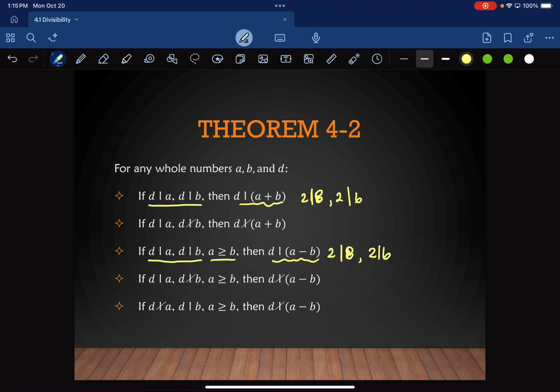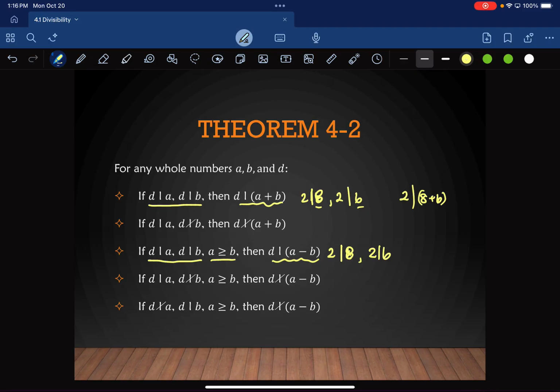Okay, so I've got the number 2. It divides a couple other even numbers. The first statement says that if I take the 8 and the 6 and I add them together, 2 is going to divide that as well. Now I'm using specifically evens because it's easy for us to think about, maybe easier than some of the other things I could use. If I add 2 even numbers together, I get an even number, right? Of course I do. And that would work for any multiple. If I add 2 multiples of 3, I get another multiple of 3. Okay? So there's nothing special about the 2. It's just easy for us to process because 2s are small.